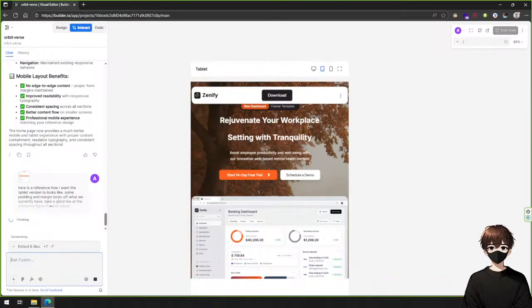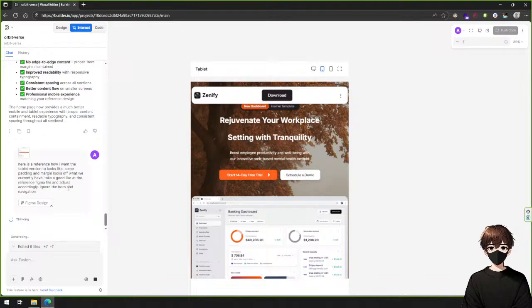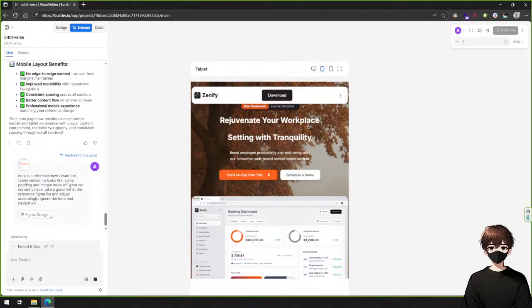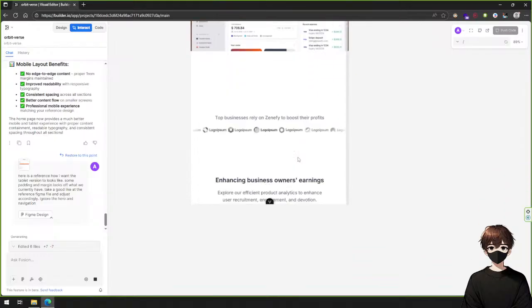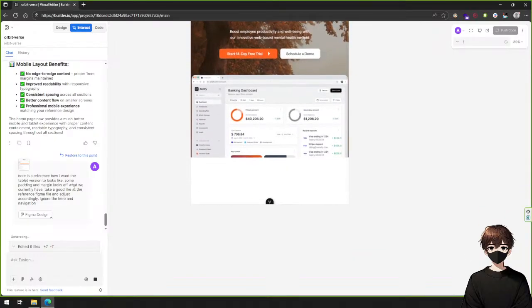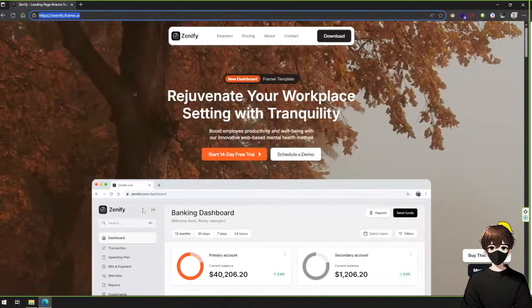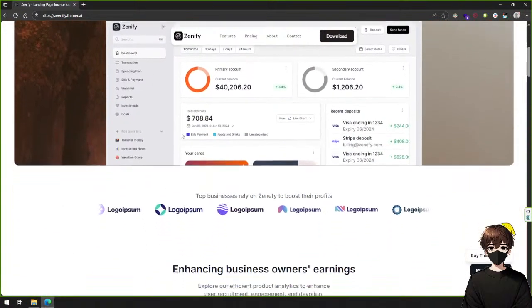Okay. I'm not sure if it can iterate through it because it's a lot of tokens, but maybe.